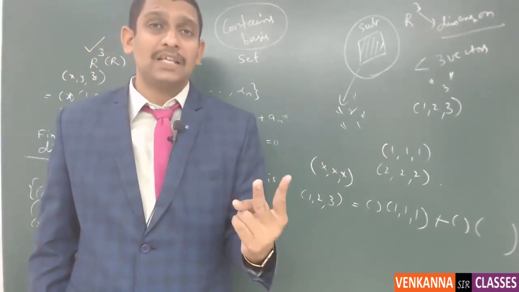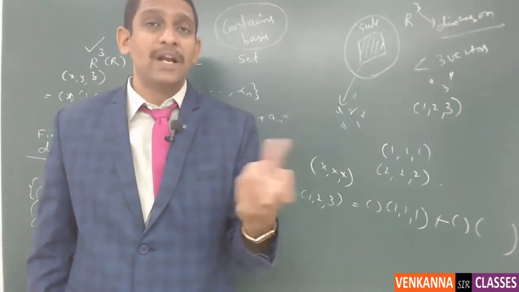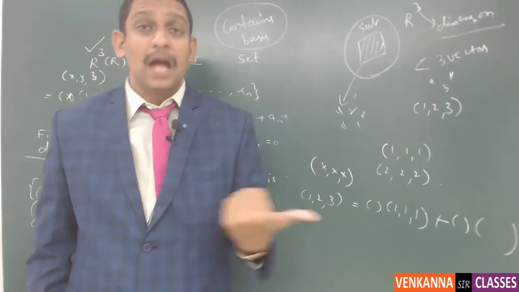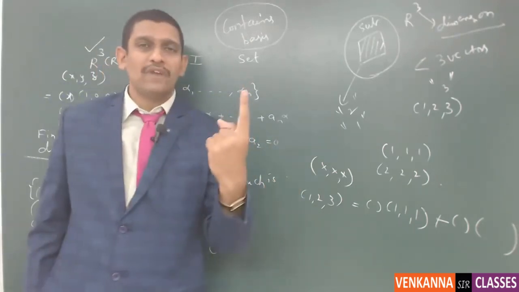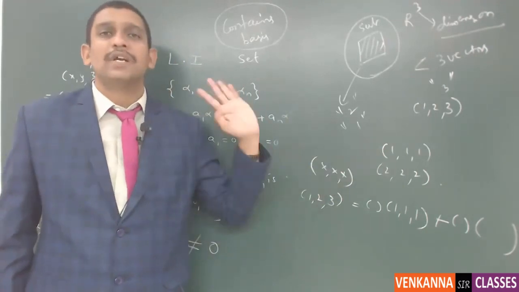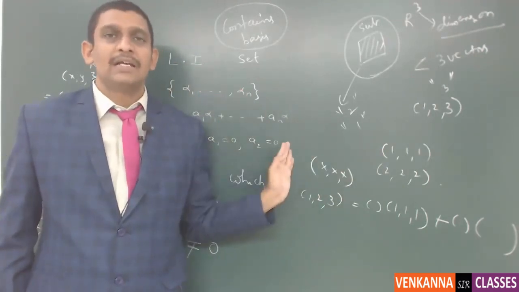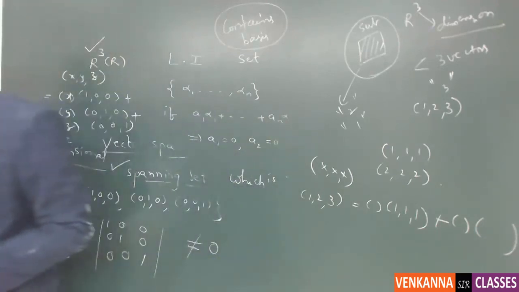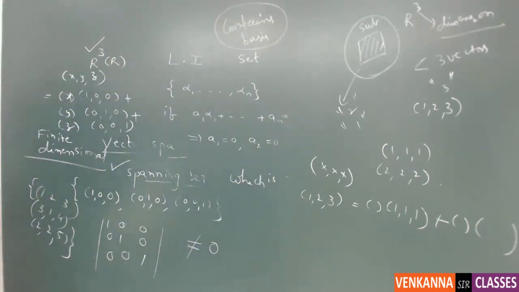Whenever two vectors are there, you check whether they are dependent or independent. If there is only one vector, obviously it is independent. And since there is only one vector which is enough to represent the whole space, it is a basis for it. Since you are using only one vector, its dimension is 1. That's it. Clear now?